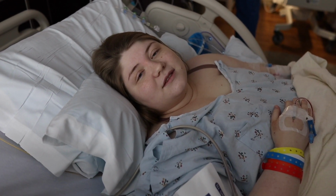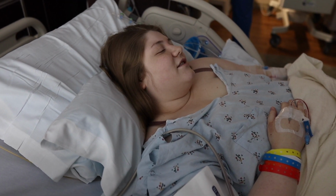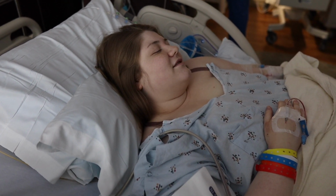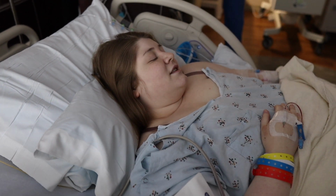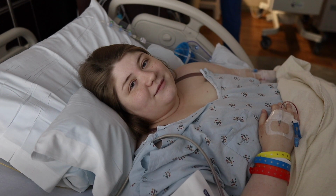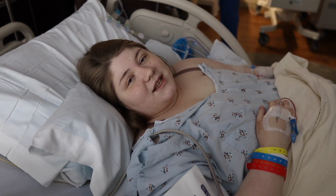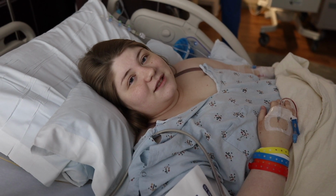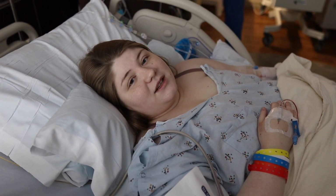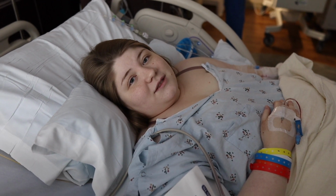More intense. Yeah, when it moves this fast, it's moved at the speed of light. Holy moly. We got here late. I think by the time we got checked and everything, it was right at 8:30. And it's 1:30 now and you're already getting close. Six centimeters dilated. Yeah, you needed that epidural bad.